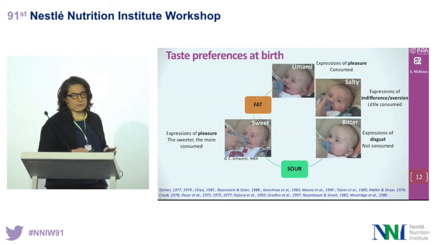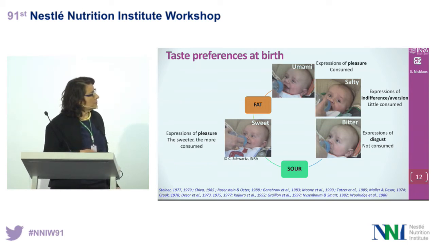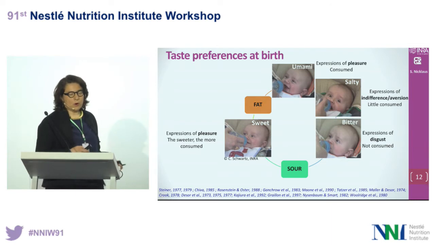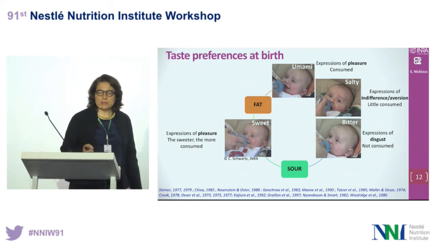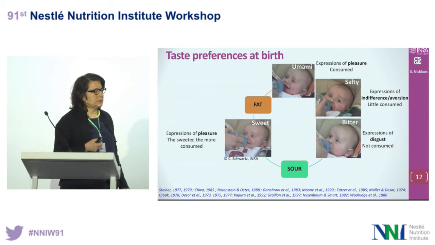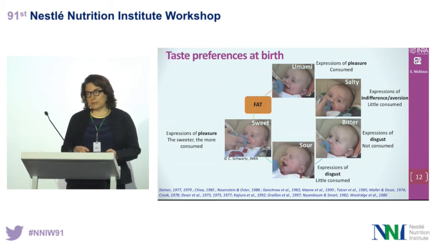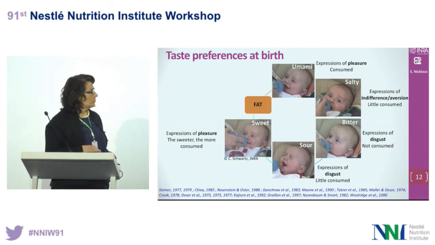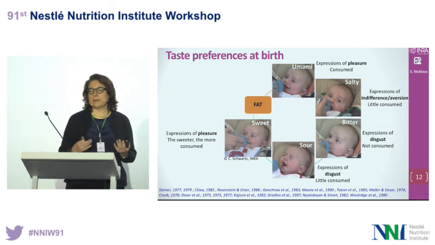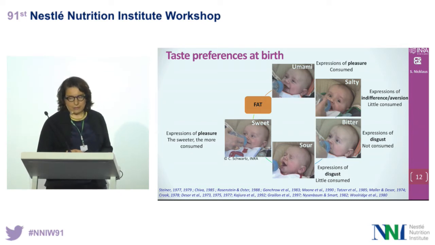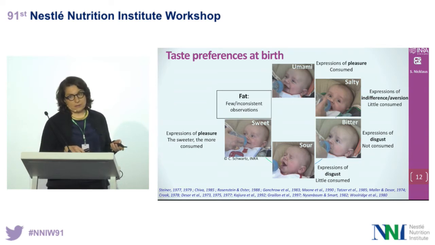Umami taste, or the taste of sodium glutamate, is quite liked, in fact, in children, and it triggers expressions of pleasure and can be consumed or more consumed than water, especially when umami taste is present in a light soup. Sour taste triggers expressions of disgust, and that's very prototypical of the type of reaction you can expect with sour solutions, and it's little consumed by infants. And as far as fat is concerned, there are very few observations regarding fat preference at the beginning of life.